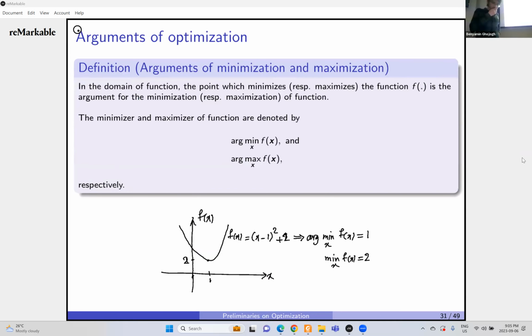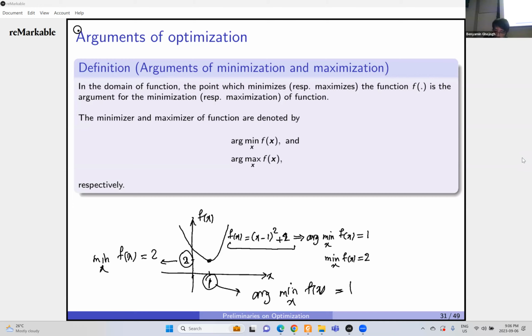What is the argument of optimization? I think you have seen this a lot. So you see minimum of f of x, min of f of x. Sometimes you say argmin of f of x. What is the difference? The difference is this. Consider this function. This is the equation of the function. What is the minimum? Can you tell me? This is 2, right? The minimum of f of x with respect to x is 2. However, the argmin of f of x with respect to x is 1.